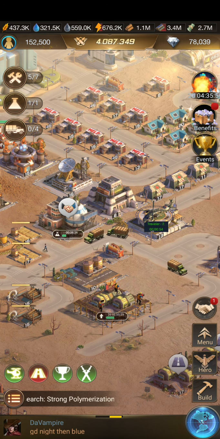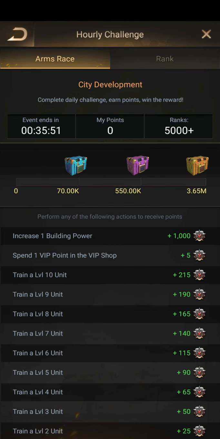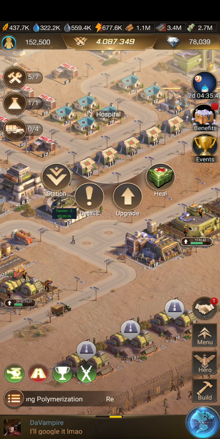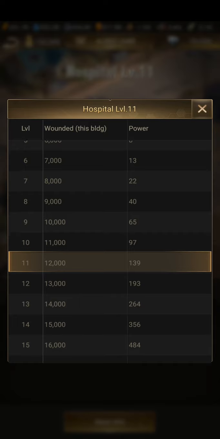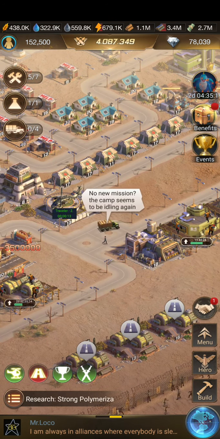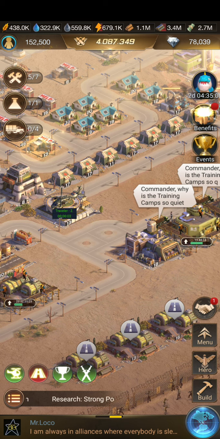So what should you know about the building day tomorrow? Basically, for every 1 building power you get 1000 points. So you want to see if you upgrade the building how many points it's going to give you. So if I upgrade this hospital level 11, if I click on here more info, it just tells us 140 points almost. Next level 193, that's only 50 points difference. Basically 50 points multiplied by 1000, that means 50,000. So we're not going to reach the third chest even if we upgrade 20 buildings.